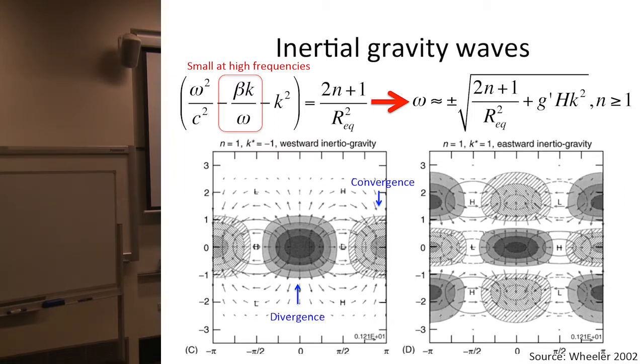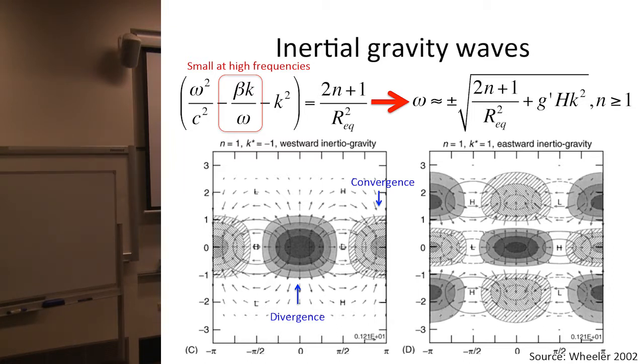Knowing whether the solution is going to be symmetric or asymmetric is an interesting thing, because if you're forcing your system with a perturbation that is symmetric about the equator, you can go and rule out all of these solutions that are asymmetric about the equator, and vice versa. If you're forcing your model with a forcing that's asymmetric about the equator, you can remove all of these solutions that are symmetric about the equator.